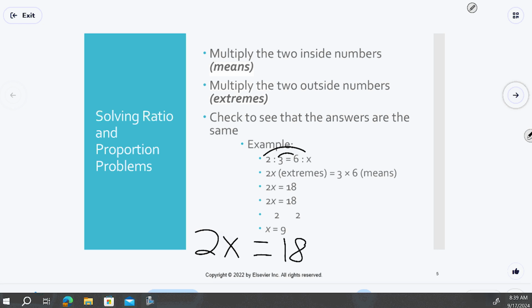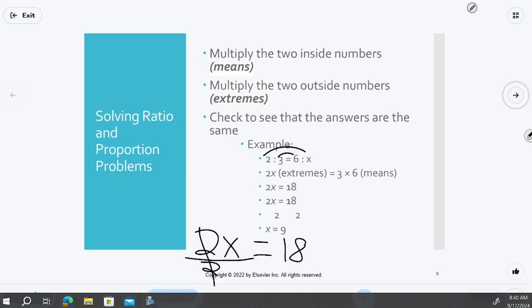And I mentioned this before, last week. This goes back to a little bit of algebra, but it's just saying, I have an x, I want to solve for it, meaning I want to get it by itself so I can figure out what x equals. The way to do that is to get rid of the numbers attached here. Right now this 2 is multiplied by x, so the only option I have is to do the opposite of multiplication, which is division. So 2 divided by 2 is 1.